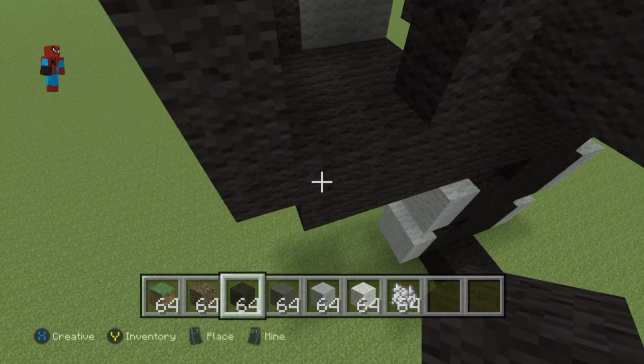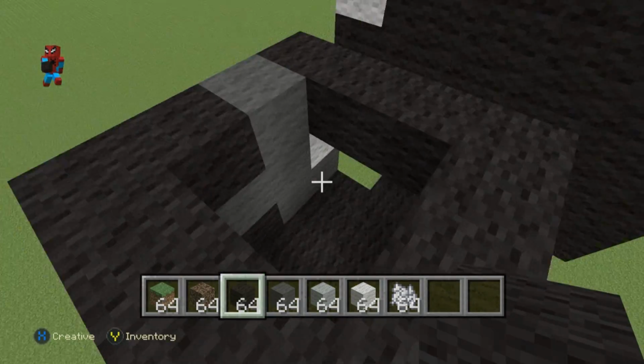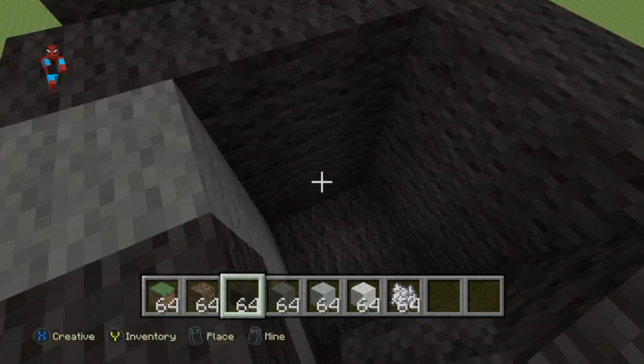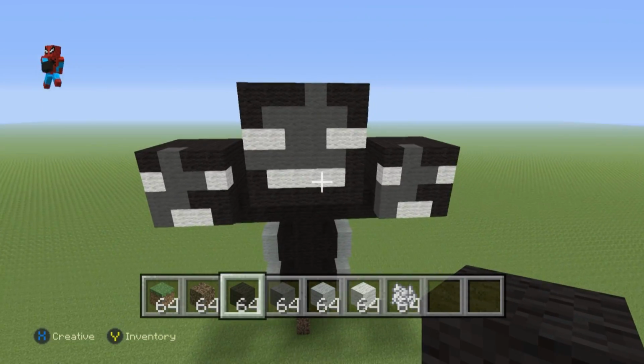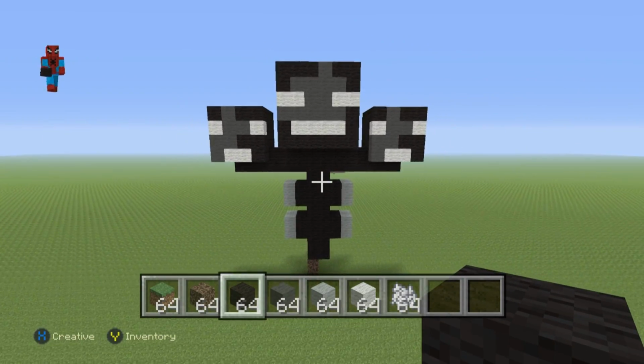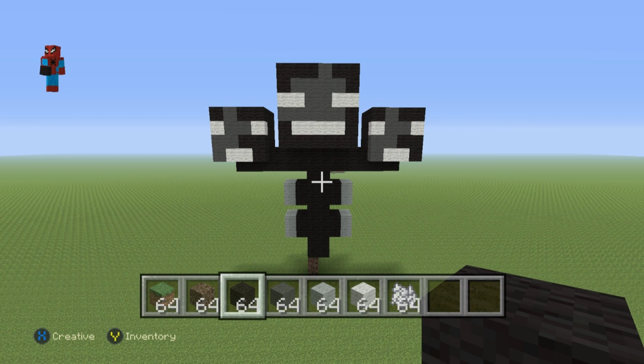This will give us the filled in second miniature head of the wither, and in doing this, this will be the baby wither boss statue completed. Very, very simple, nothing too complicated about that, right? Perfect. Well, once you've got that taken care of, this is what we want to do next.